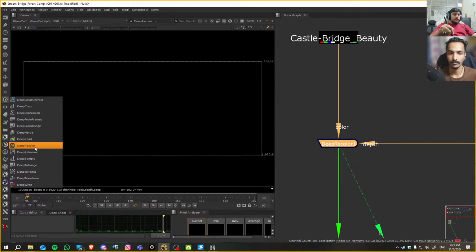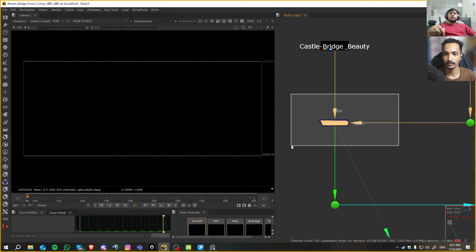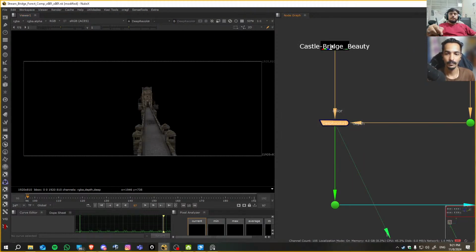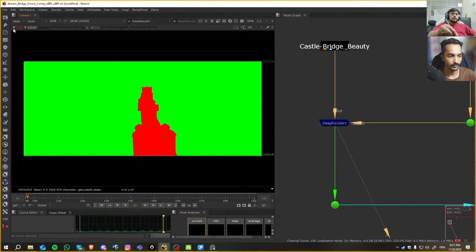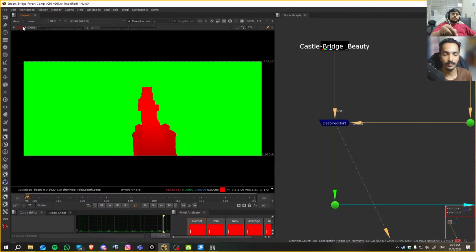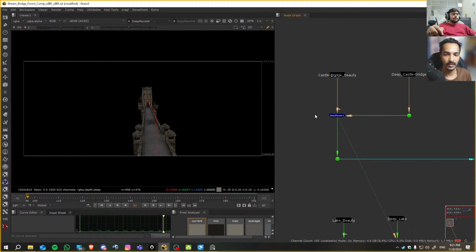In simple words, we are copying or giving this depth data into our beauty. So now we have this deep here, and we have these values. So these are deep values, right?